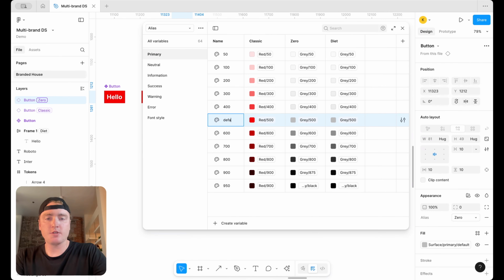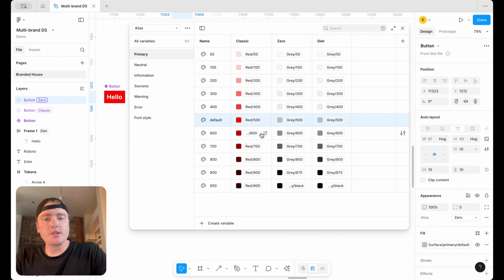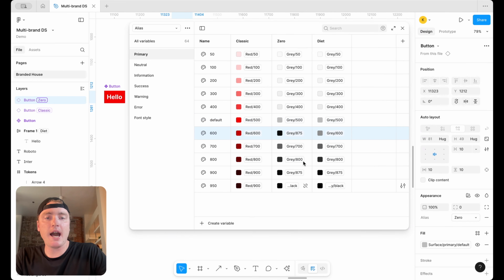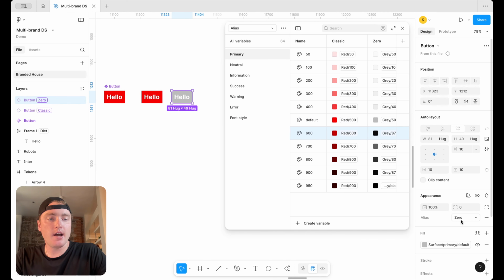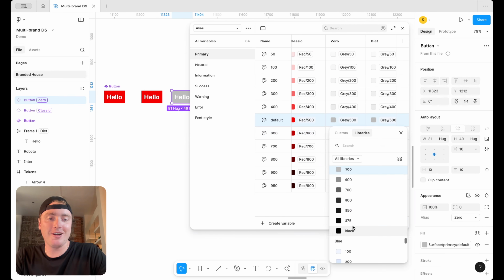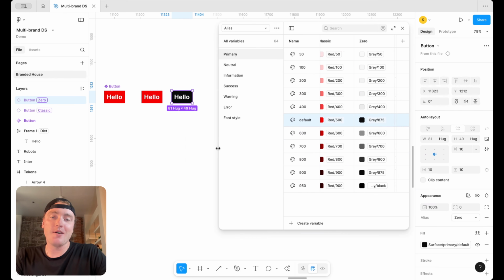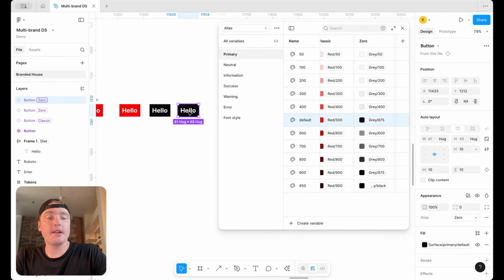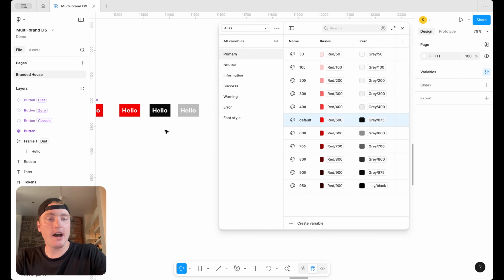What we're going to do is change this to our default value. So now we can make the adjustments for Coke Zero, where if we set this back to something like our gray 875, and we look at our component now, oops, sorry, I changed the wrong one. Forgive me there. Change this one back to our 875. Sorry, there we go. And now you're going to notice that the color adjusts as planned. So we have our Zero, and then we also have our Diet.